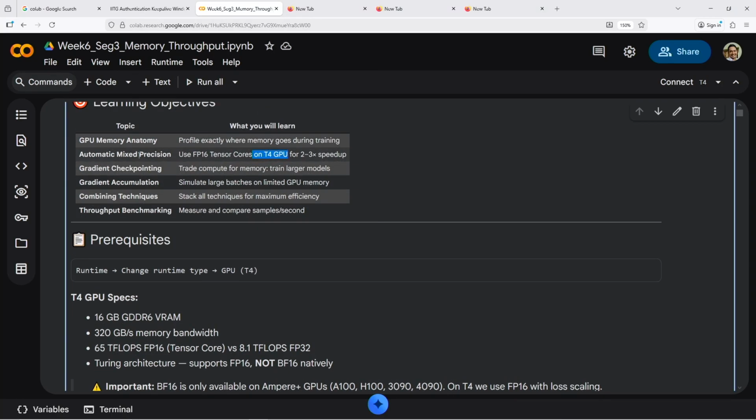In this segment we will see the impact of mixed precision, though we will not go into deep details of it, as we have already discussed that, along with the impact of a few other techniques like gradient checkpointing, which trades off compute for memory. Here we are solely focusing on optimizing memory and throughput.